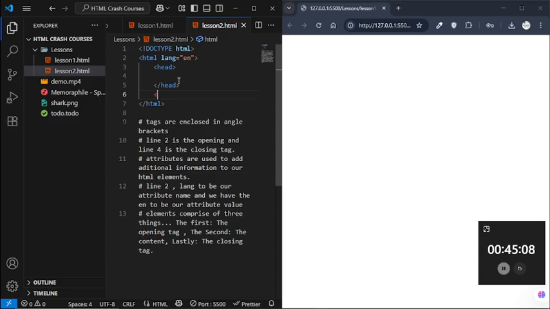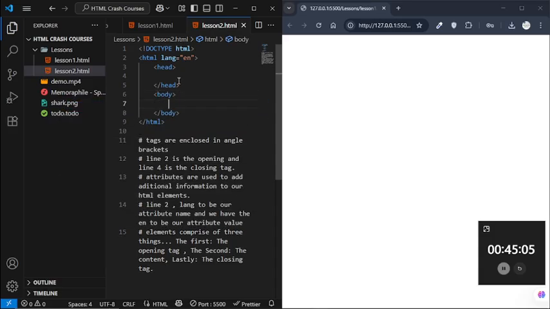So we can go ahead and add another tag to it. This is the body tag, this is the body opening tag, and this is the body closing tag. And everything that we want to display on our web pages, we are going to put inside this body opening and closing tag. So it's going to stay as the content. So now we have two elements. Actually, I won't call them tags, but for now they don't have content, so they are still tags. We have two elements as the content of this root element.